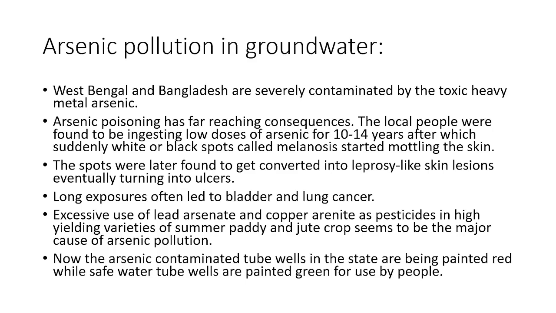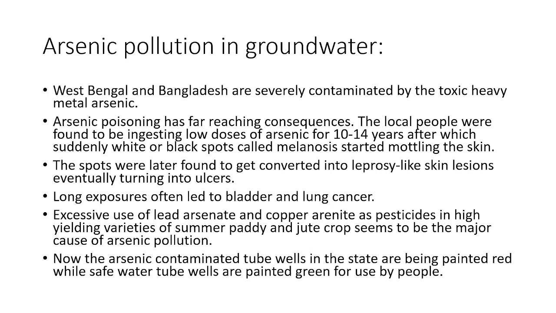The next one is arsenic pollution in groundwater. So, like the Minamata disease, there is arsenic pollution in the groundwater. The incidences were recorded in West Bengal and Bangladesh. Okay. So, West Bengal and Bangladesh are severely contaminated by the toxic heavy metal arsenic. Now, from where does this come?